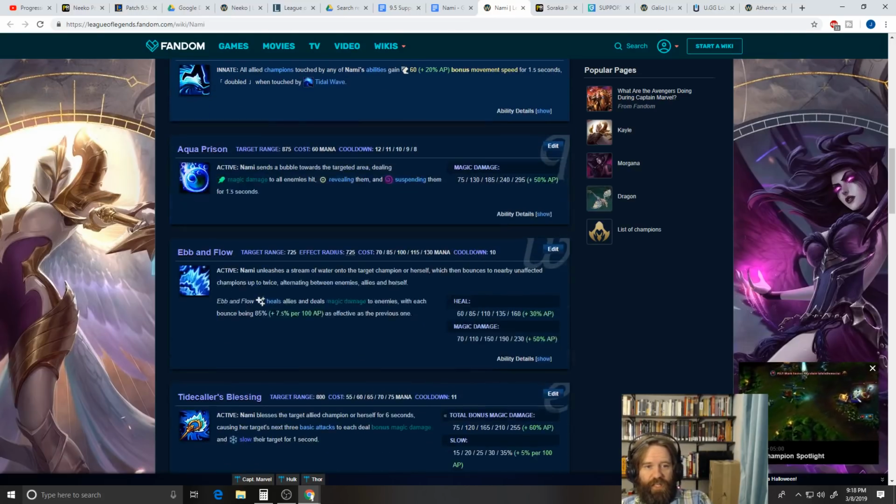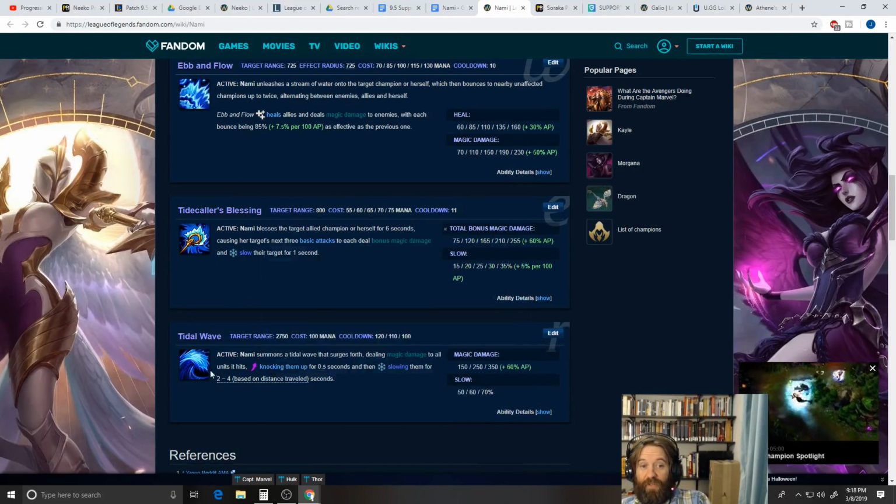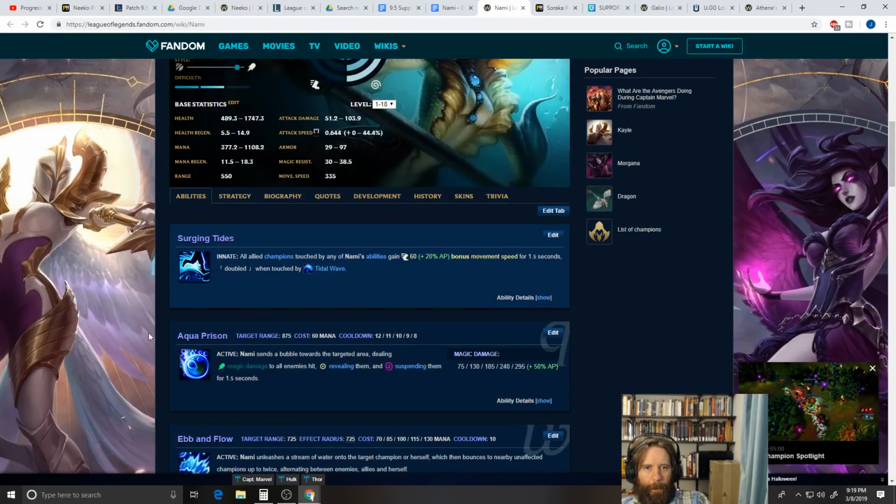So it's pretty nice. She has really good trading, nice CC with her Awkward Prison and her Tidal Wave. This is also really good for long range threats like Xerath or Jhin, who's channeling an ult, or a Karthus or something if you can get to him fast enough. Has some really long range where you can stop stuff like that. So that's handy.